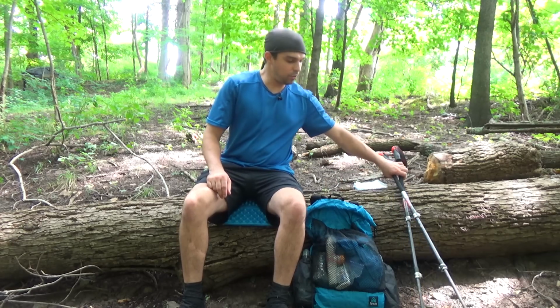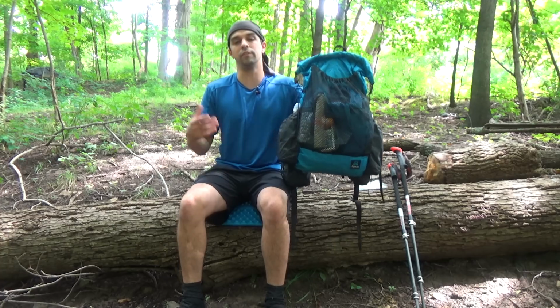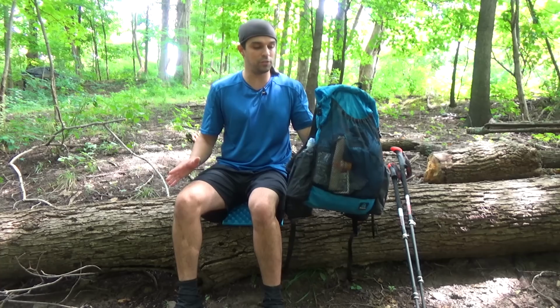So now that that's out of the way, let's dive into the pack. Now, first of all, the pack that I'm using on day hikes these days is the Zpacks Nero. Now, I'll be honest, this is a bit overkill in volume as far as being useful for a day pack, but I have it already for my backpacking trips, which I can fit probably 4 or 5 days in this thing, no issues.